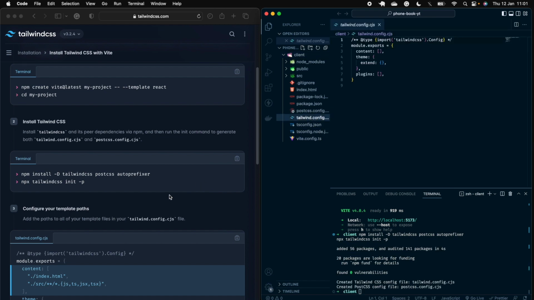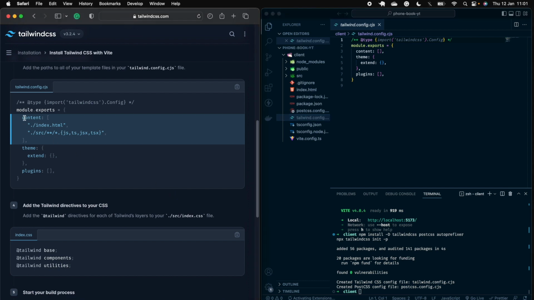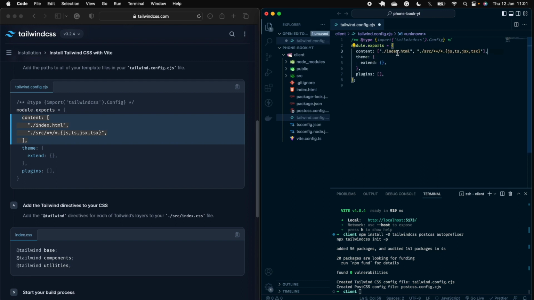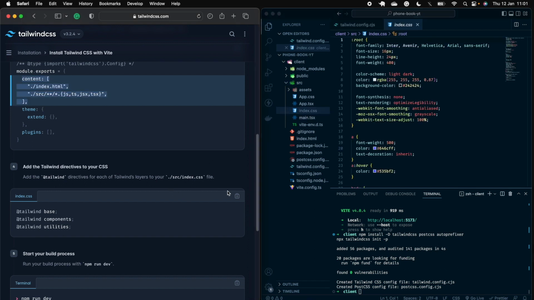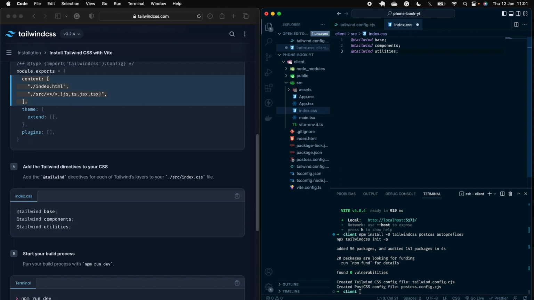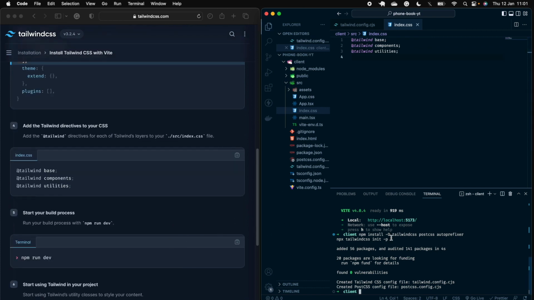Then what you do is you copy this line and paste it here. Save that, and then we'll have to go to source, and inside index CSS it's mentioned here. So here, copy this out. I'll cancel this and paste this here. I think once that's done, everything's ready.